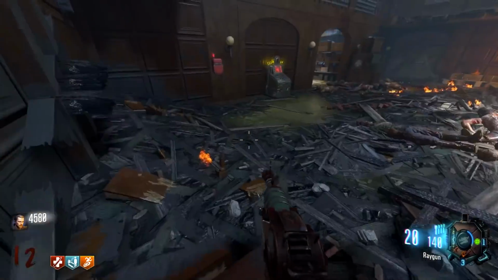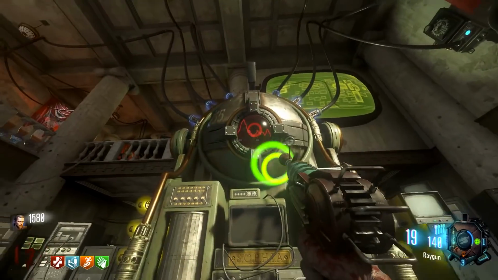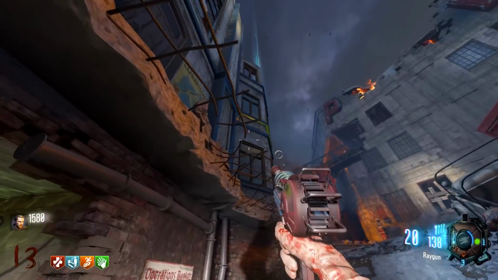All right, give me this. Give me some speed. Give me that. And let's start the challenges. Why not? Shut up. It's the anomaly one. Hopefully this ray gun can shoot it. Where is it though? Oh, there it is up there.